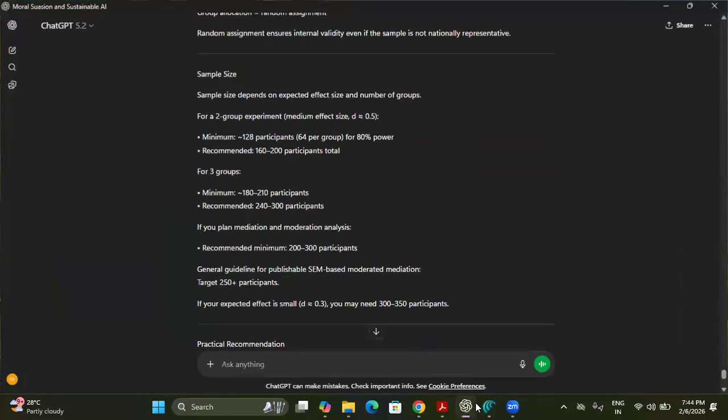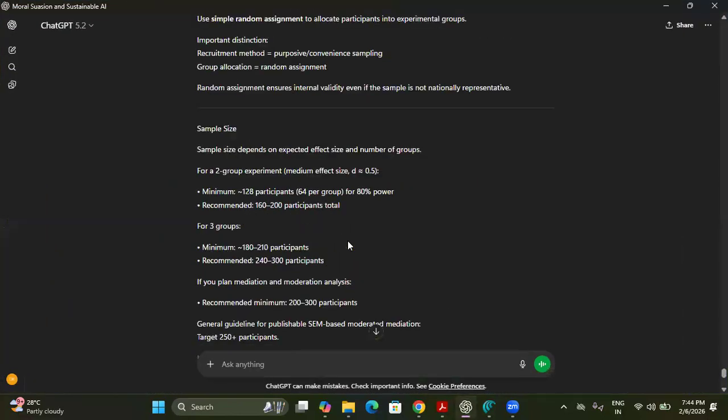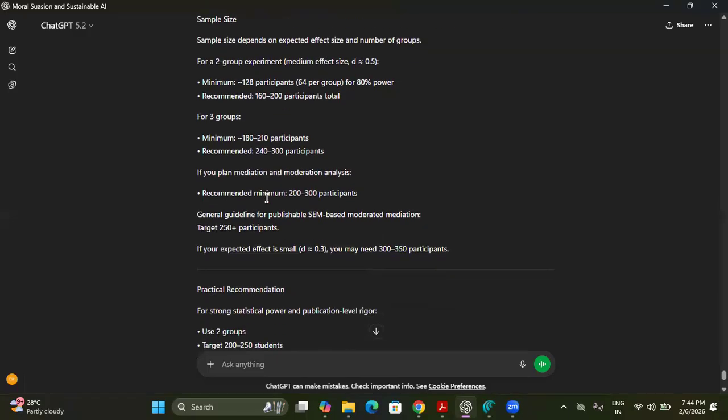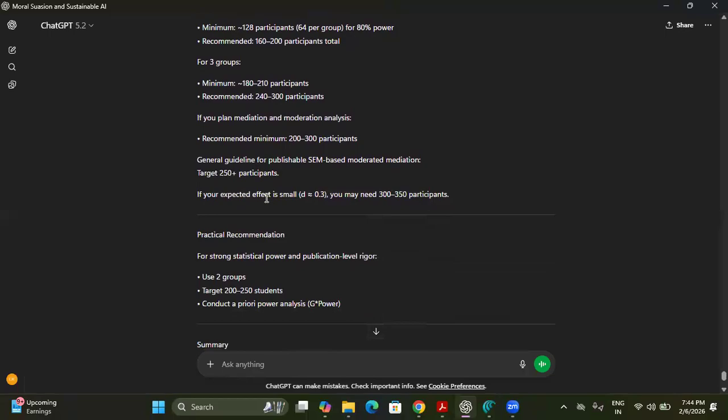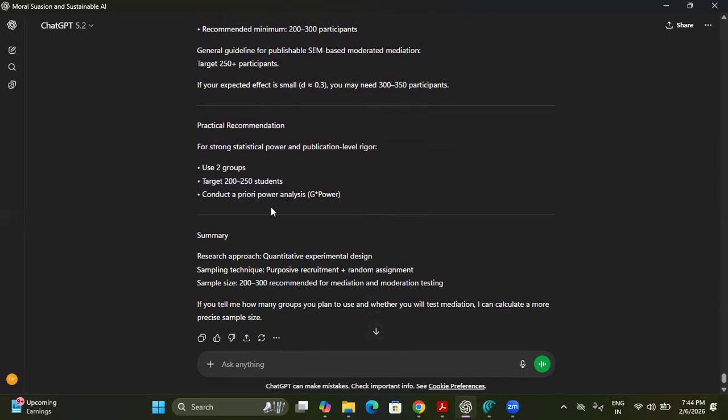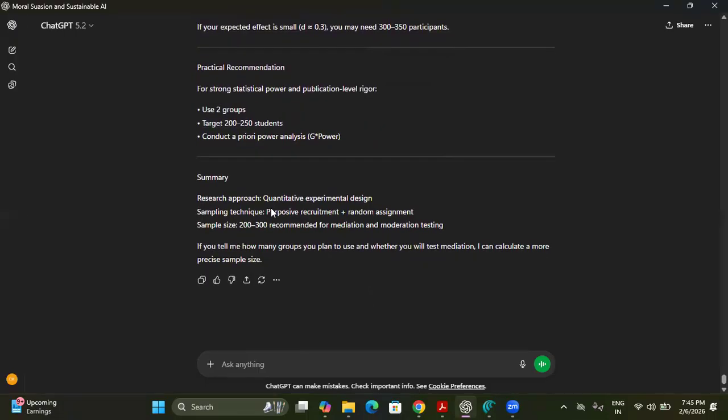You can use power analysis, or here directly you can mention what medium effect size you are looking for. Normally the minimum is 128 to 210 participants in total, recommended 240 to 300 participants. So while designing research, you can make use of G*Power analysis. They used a priori power analysis.